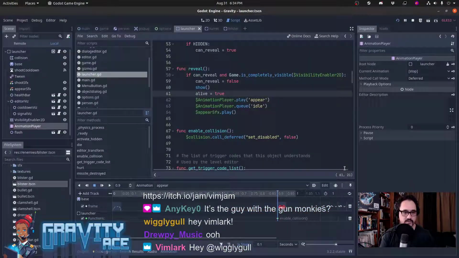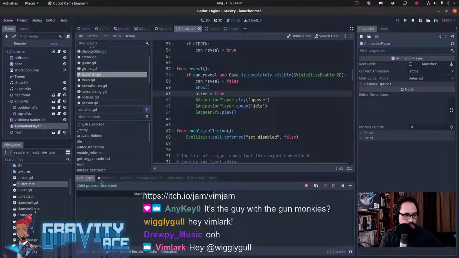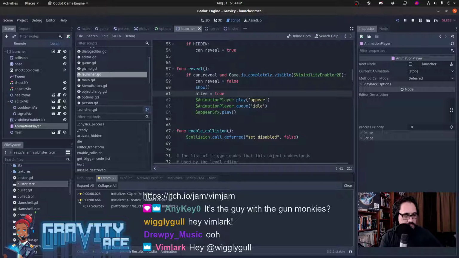All right, what am I doing wrong? There's always something I'm doing wrong. I don't know what these are. I only started noticing these recently. I don't even know what that is. Xcreate IC and Xopen IM. I have no idea. I mean, they're just warnings. I guess I can ignore them.